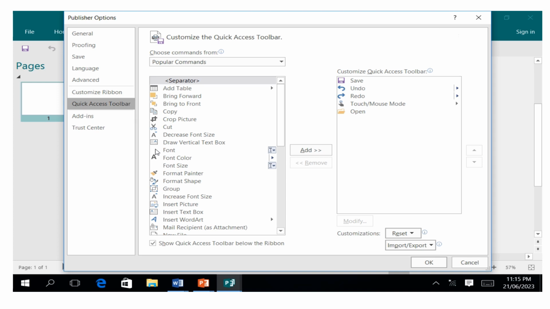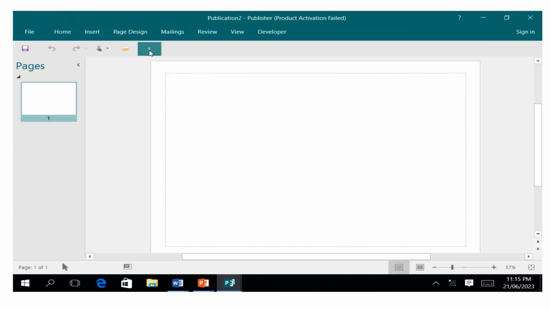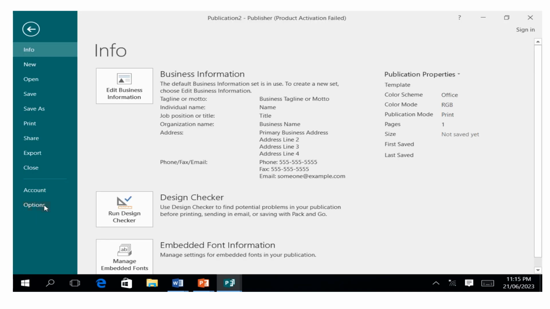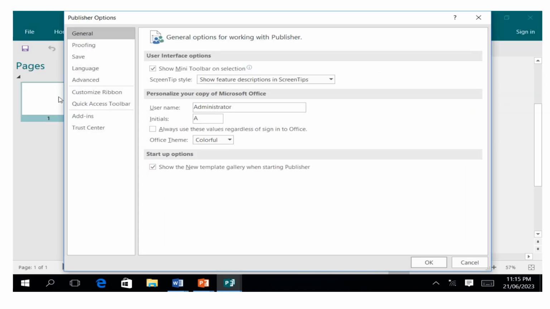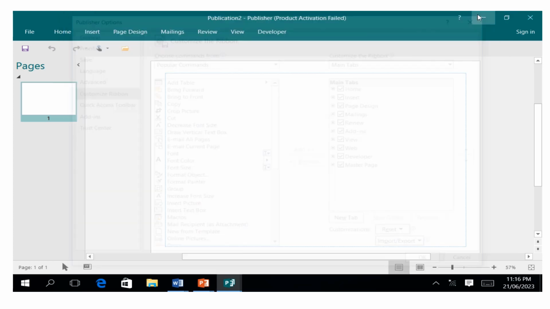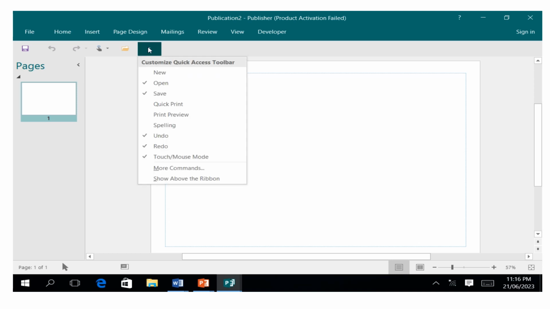You can open More Commands from the drop down of our Quick Access toolbar and click on More Commands, or else you can go to File and then Options, and here we have the same place where we can customize our ribbon. So you can see it is the same grouping that comes to this part, and from there maybe we can add what we want in our Quick Access.